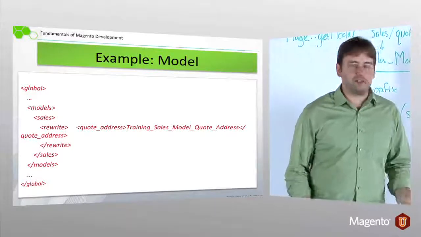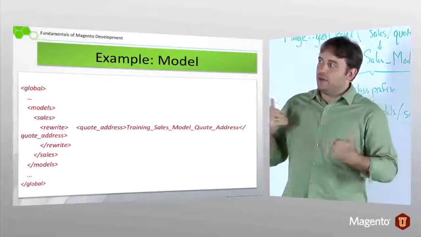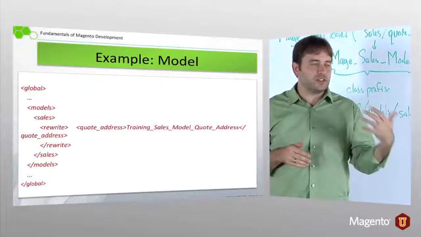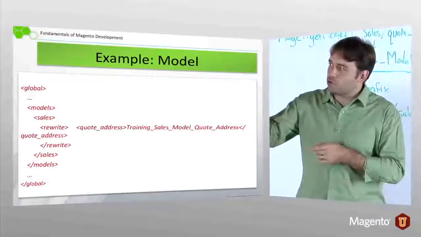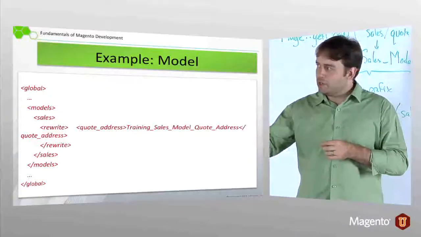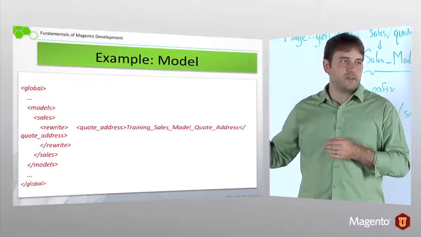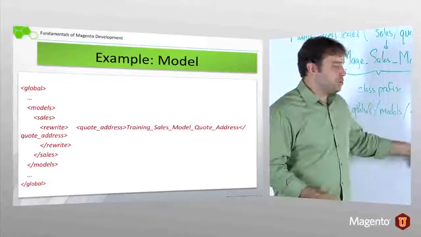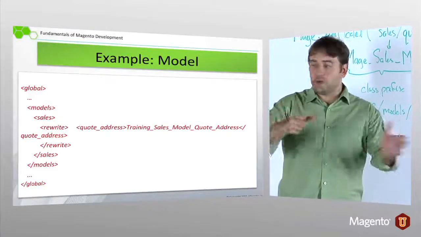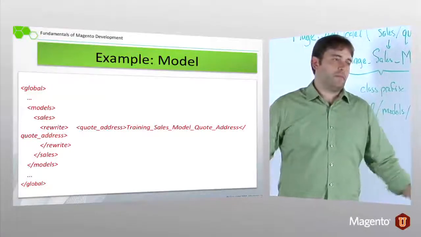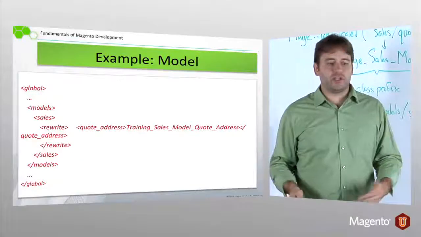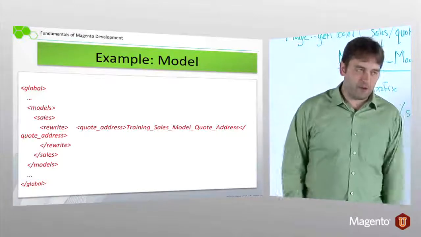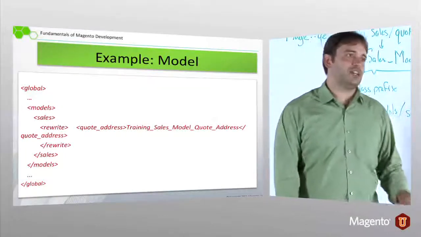It would be a silly thing to do because, again, if I see under my namespace, training, if I see a folder named sales, I'm probably going to realize, oh, I'm probably changing something. So training, sales, model, quote, address. That's going to be the path. So in your mind, just replace all of those underscores because the system will just try and instantiate that class directly. Run the new keyword on training, sales, model, quote, address. There's no definition in memory. Autoloader kicks in, so we get training/sales/model/quoteaddress.php. Very simple, but it takes a little while to get used to.